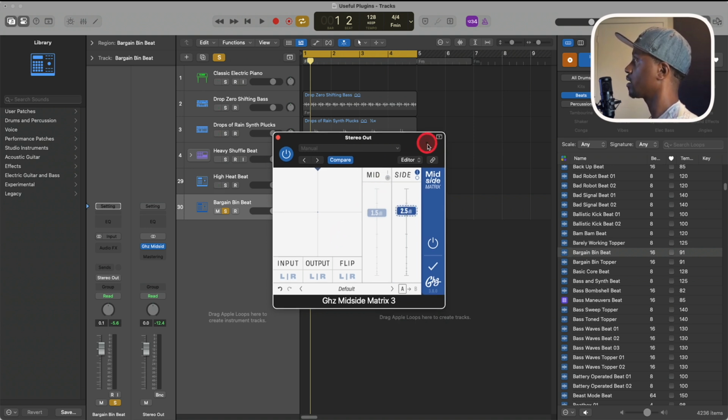And like I said, this is a really good plugin. Go check it out. And if it's something you like, hey, incorporate it into your production flow or your mixing workflow or even mastering. It'll be even good for mastering. Just something quick and simple to control the mid and the side information for any piece of information you put in front of it.